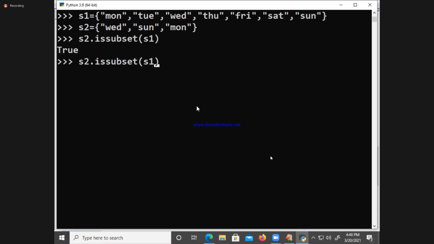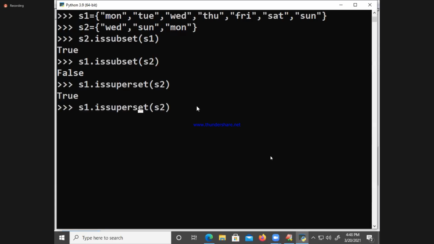True. Apply reverse, S1 is subset of S2. False, because S1 is superset and S2 has fewer elements. Simple. I will apply one more, is superset. S1 is superset of S2, true. S2 is a superset of S1, false. Are you okay?